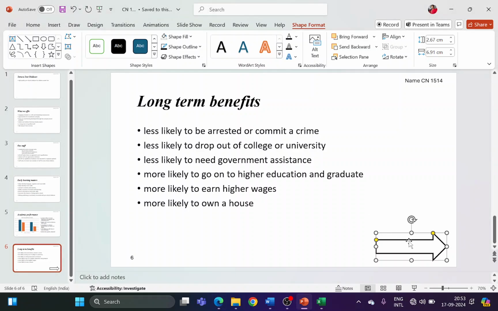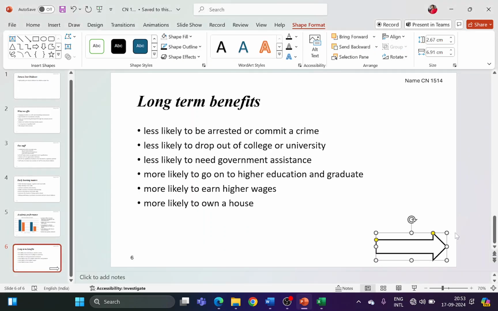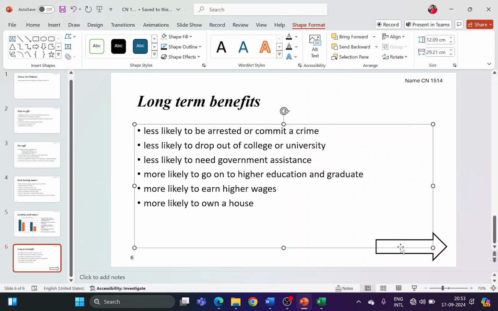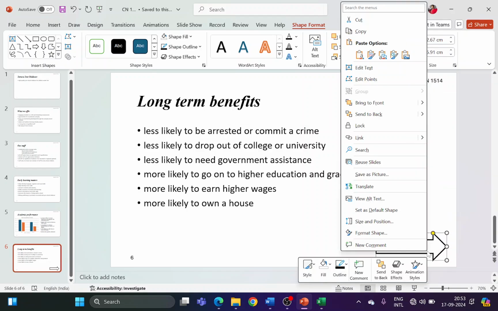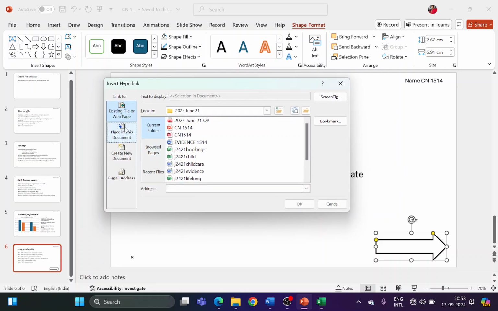So in order to do that, it's J2421 lifelong. All right. So you right click on this. You right click on the shape, and some of you will have it as hyperlink. If you don't, just click on the link option here, and then it shows you this. Now here, choose the current folder and choose the file J2421 lifelong.